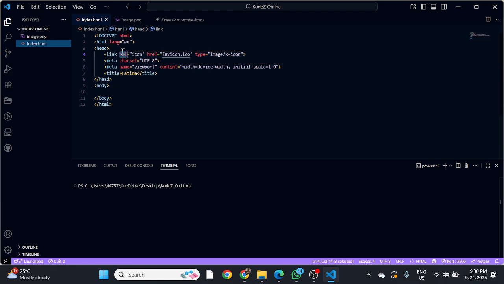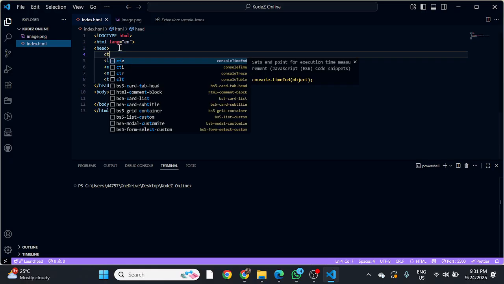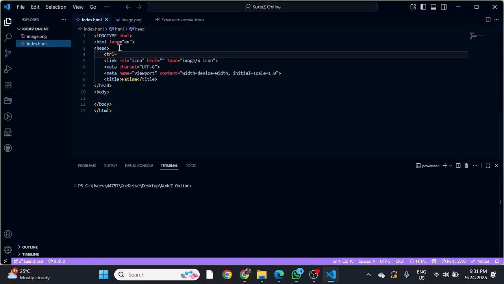Then I give the relationship, that is icon. Then here we have to give the path of our image. Path means where our image is located. To find the location of our image, press Ctrl plus Space.